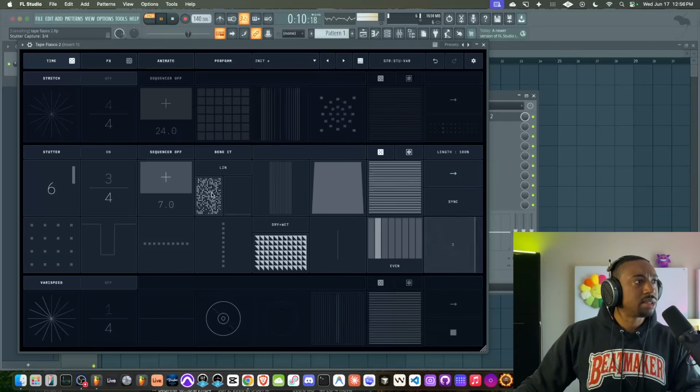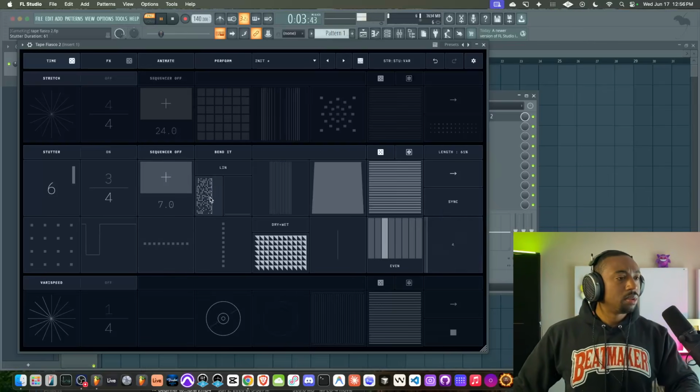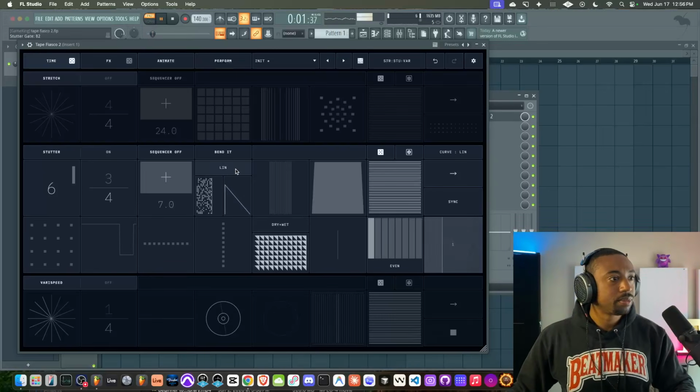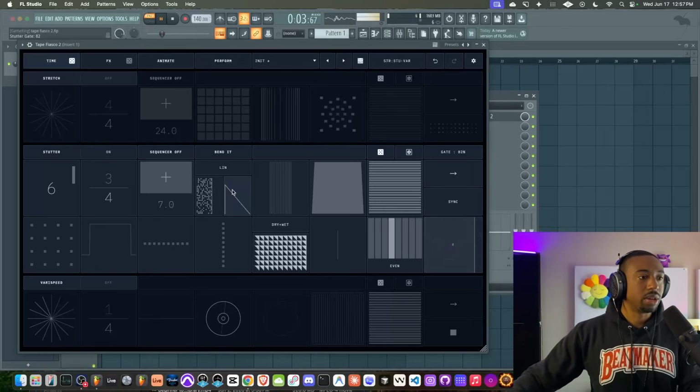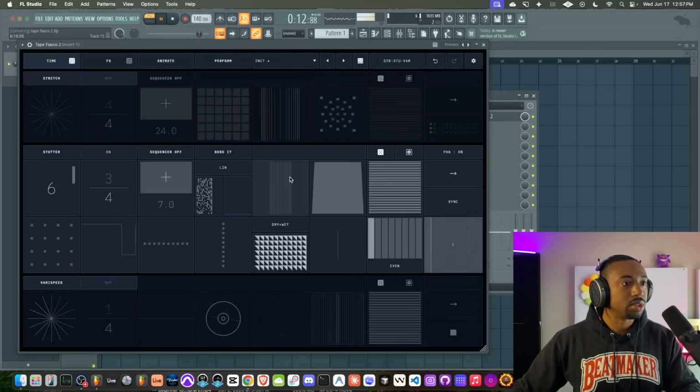I don't know what this means. It says stutter capture. I don't know what that is. Stutter duration. Okay, so this looks like a gate. And then linear or logarithmic, basically how the stutter curvature works. Okay, and then we have a stutter gate like envelope. Okay, so we can create it more dynamically instead of just like a pulse wave. I kind of like the pulse wave type stutter. That's cool though to add dynamic, is to add a little sawtooth.